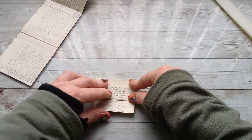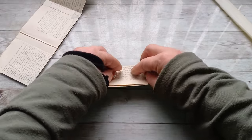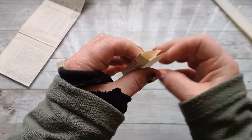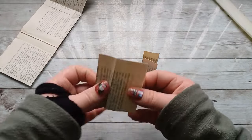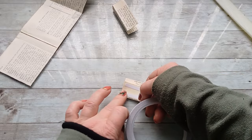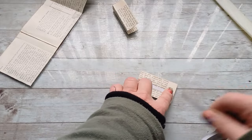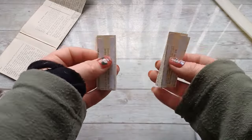So I'm gonna place it here and fold that next one. Place it the opposite way and fold this one. So now I do have two sides, one here, one here. I'm gonna take double-sided tape for this, and I'm gonna put double-sided tape on these edges. So I do have double-sided tape on both sides.